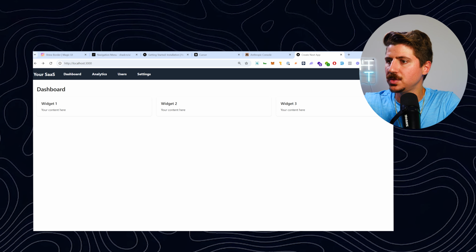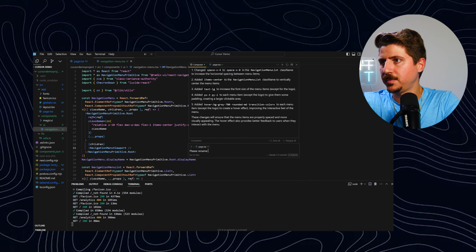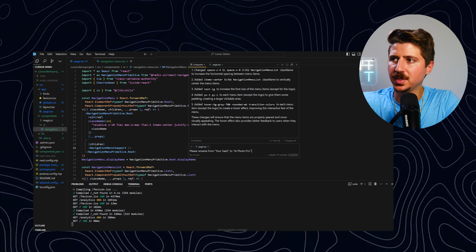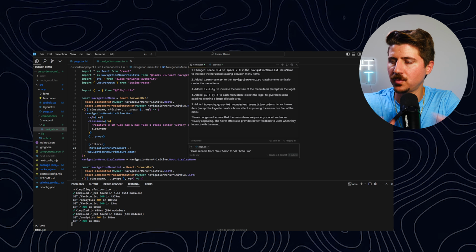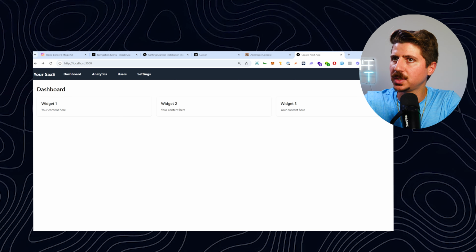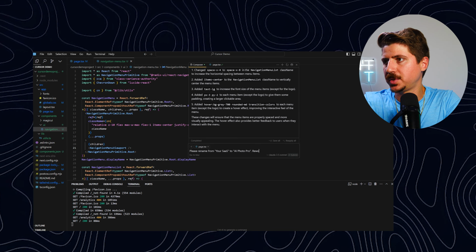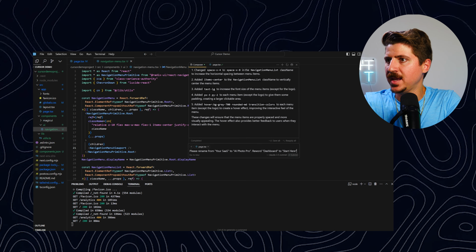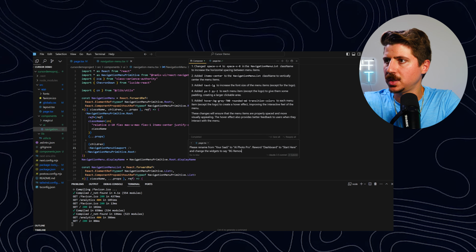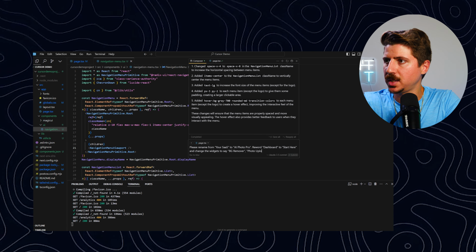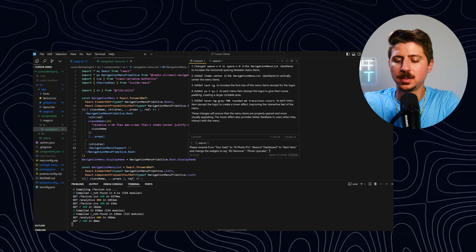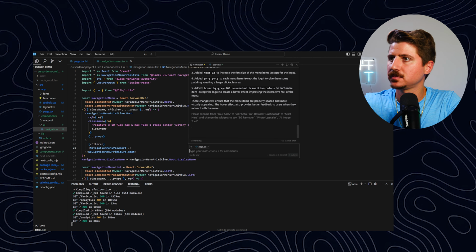So I'm going to come back here to Cursor, and I'm going to say, please rename from Your SaaS to AI Photo Pro. So we're going to make an app here that's like an AI photo editor. That's going to be the theme here, and we're going to build this whole thing out just using Cursor. We're also going to say, please rename the dashboard, reword dashboard to Start Here, and change the widgets to say, so we're going to make one a background remover. We're going to make one a photo upscaler. And the last one, let's see, what do we want to do with this one? We'll make it an AI image tool.